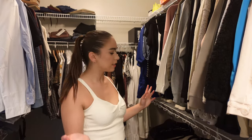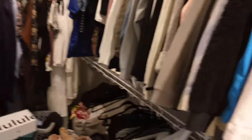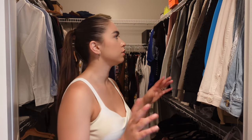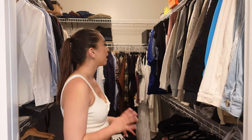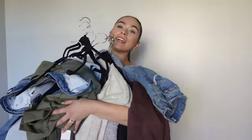Welcome to the closet. I feel like from this angle you cannot tell how much of a disaster it is, but if I pan down you could really see. I just moved pretty much a week ago when I'm filming this, so this is complete chaos — but putting on this outfit made me want to make this video for you guys, so I thought we'd do it anyway. I'll pull out some of the pieces and then maybe do a try-on in front of the window where it's actually bright. I fully did not realize how much I had gotten until I just took it out of my closet.